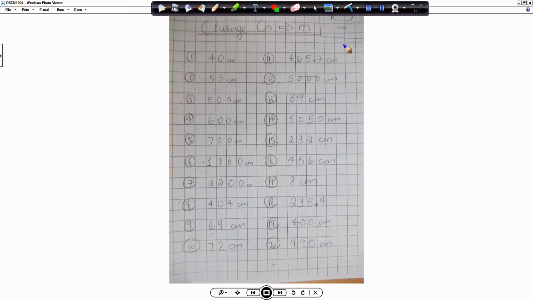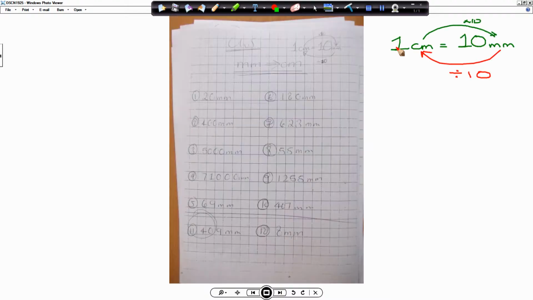Next. Okay. Millimeters to centimeters. So you said centimeters value is down by 10. We are actually going to be dividing by 10 because we're going from millimeters to centimeters. When you divide by 10, if you've got a 0 at the end of a whole number, we remove it. If you've got a decimal point, we move the decimal point back by one place. And if you haven't got a decimal point, put one in. So 20 millimeters, change that into centimeters, we divide it by 10. So knock the 0 off. So that gives us what?